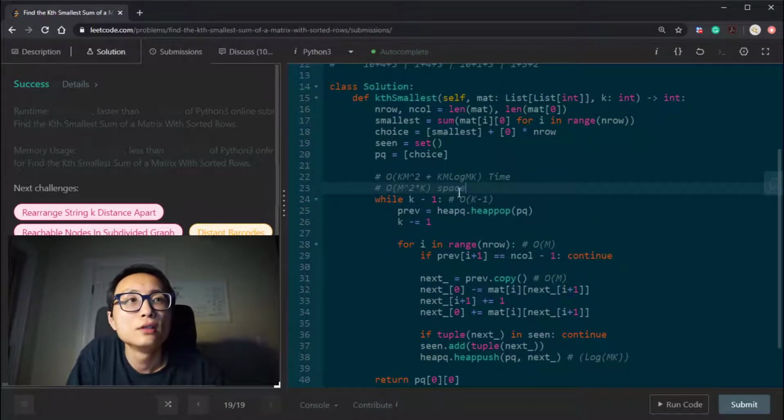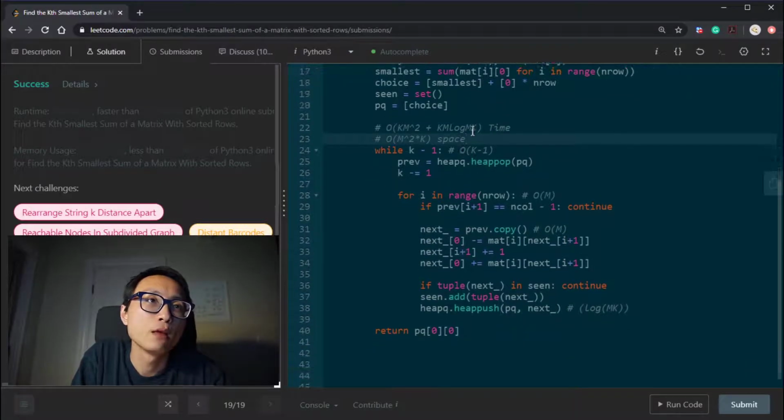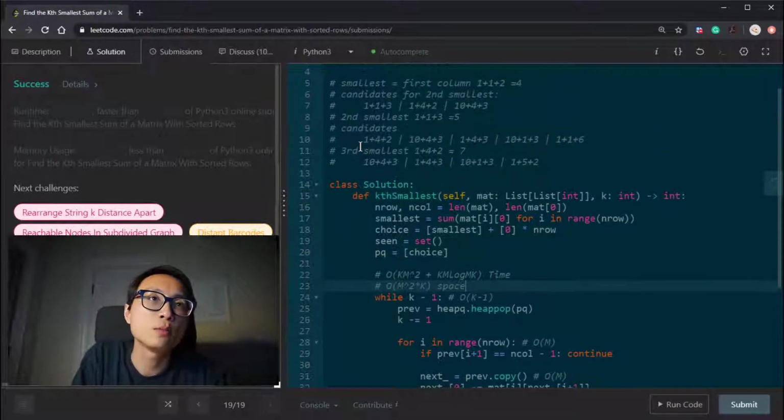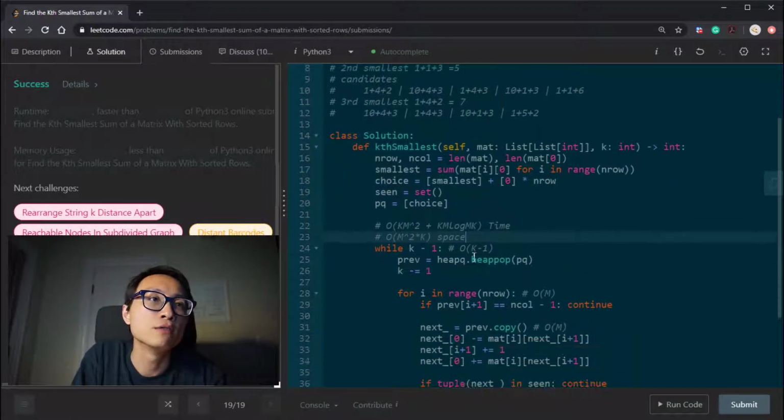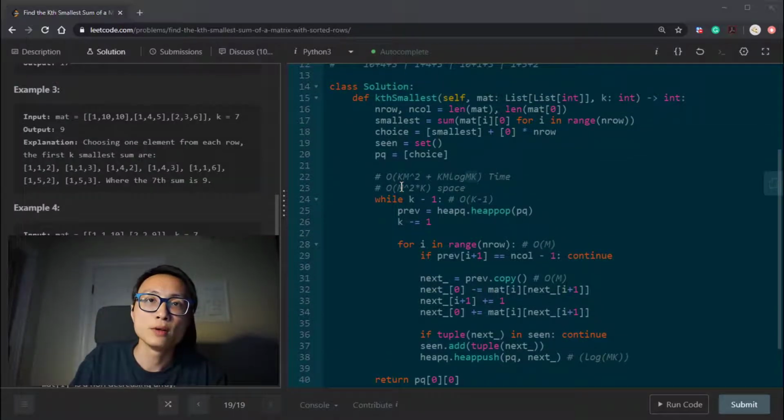Basically, it's m multiplied by the total number of candidate arrays we generated. This is the heap. The priority queue operation time complexity is also log of the total number of candidates we generated. So I think it depends on the matrix. It can vary, but it's definitely upper bounded by this. Yeah, so that's this question today, priority queue.